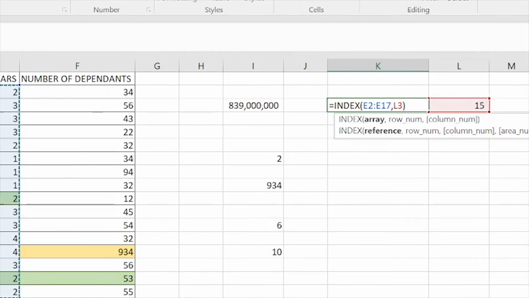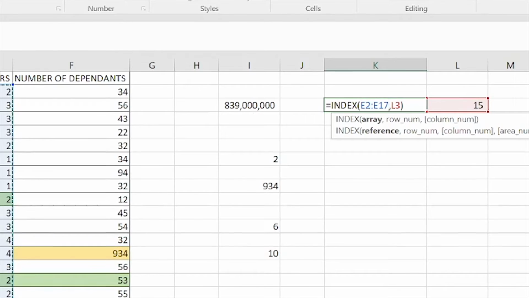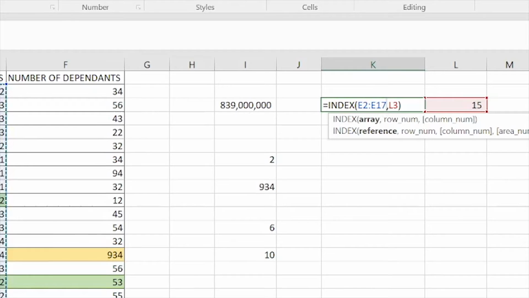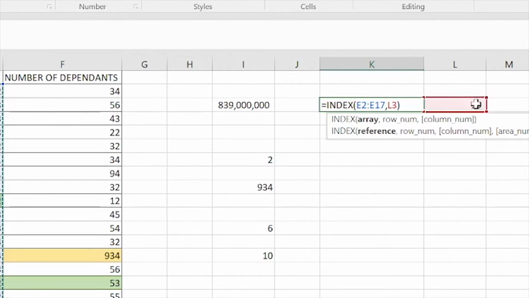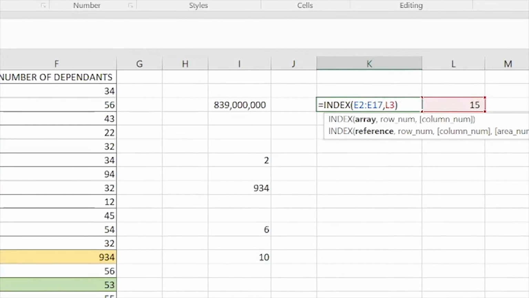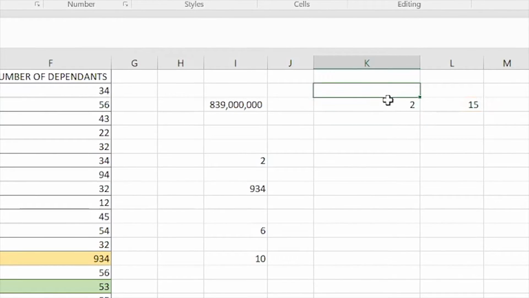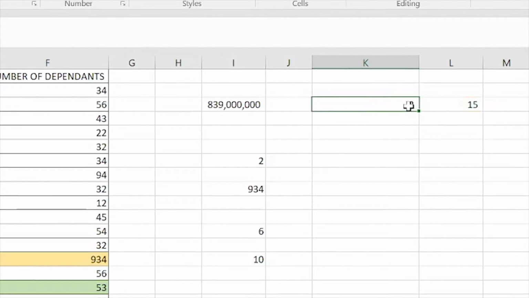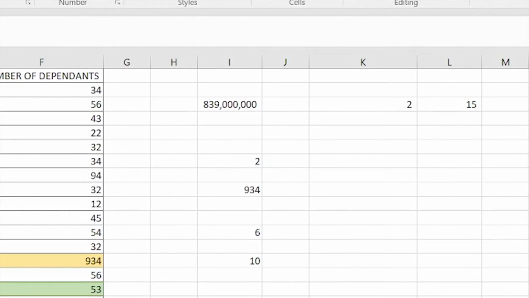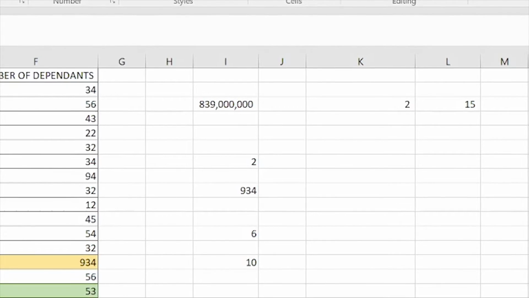Position 15, which is L3. Because I have selected number of cars, it is now going to bring me the number of cars corresponding to position 15, in other words, the number of cars corresponding to Dennis. If I press enter, you see that it's giving me 2, and when we come down here, that is the 2 it has given us right there. In other words, Dennis, who is position 15, has 2.